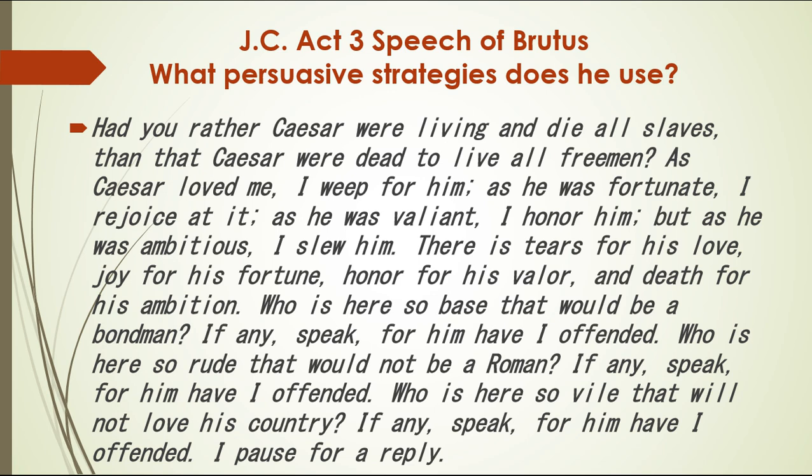Now, he calls his audience friends and Romans and countrymen. He tries to make himself humble. He tries to make himself a commoner, like he wants to say to everyone else that I am just like you. I am one of the countrymen. I am one of the people. So here he tries to establish some kind of common ground between him and his audience or the commoners. So this is definitely an appeal to ethos, where he establishes credibility, he establishes trust, he wants people to look at him as if he were one of them.